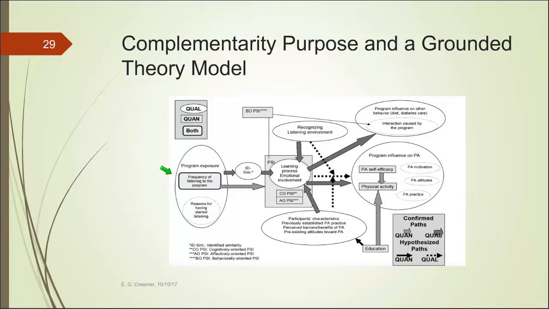The other thing that's super cool about this figure that I'm saying fits the complementarity purpose, because it's certainly developing a more comprehensive picture, is notice that she has showing relationships that are qual derived and quant derived. So she uses this symbolism to say the qual data supports a relationship here, and she uses the dark arrows to show that these two are related. She has quant data that shows the relationship between these data. So essentially she has inputs, she has outcomes, so it's a linear model that goes this way, and she's showing graphically and visually how they fit together to create a whole model, the qual and quant pieces. So this is just a wonderful piece of work.